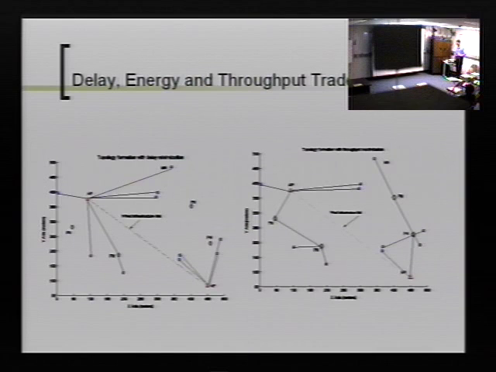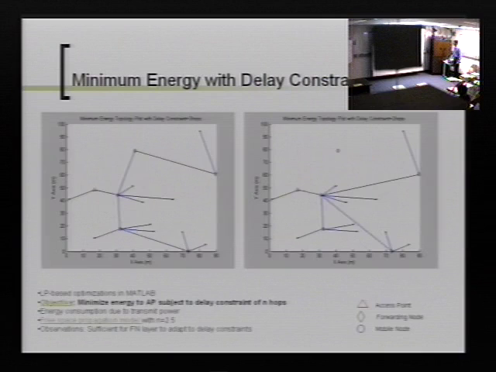But in a network, especially if you look at a scenario like a sensor network, the idea is that rather than worrying about minimizing the delay or maximizing the throughput, what you would like to do is, let's say, minimize the energy of the sensor, but without causing too much delay or reducing throughput too much. So what we considered then was an objective where you minimize the energy, but you have a constraint on the delay of the network.